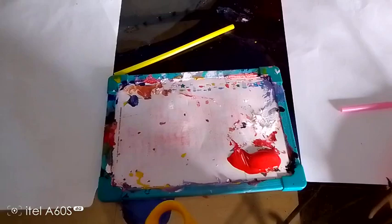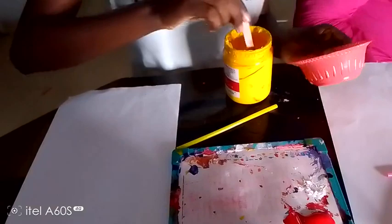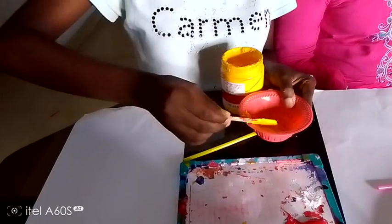I'm going to use red and yellow. Ooh, looks like corn. This one is thicker, so I'm going to put it inside here. Don't you love some corn? Sure, it does look like corn. See? Mashed up corn.